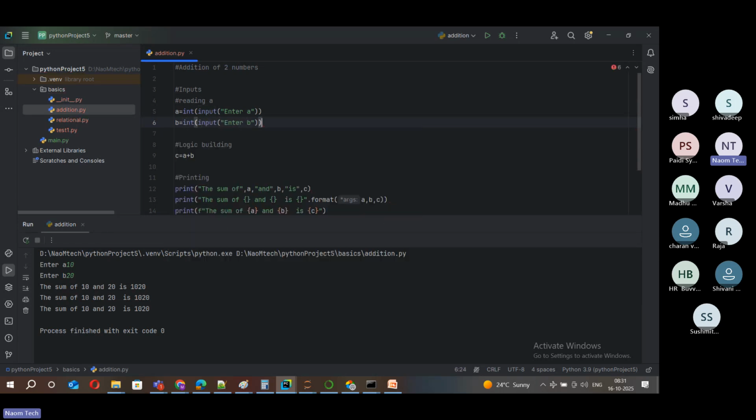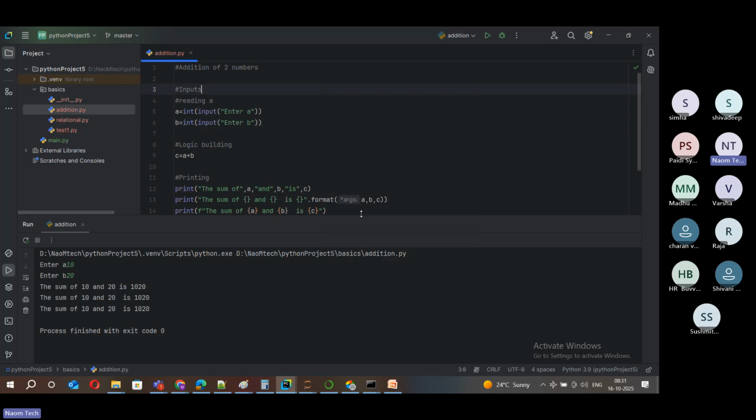This is how you have to apply it in all your scenarios, especially when you are doing dynamic initialization and you want a different type of data, not just string. If you want int or float or Boolean or complex, anything needs conversion. Now if I run this, see this now. I did conversion. This input will read 10, which is a numeric string. Now that numeric string, we are converting into integer. Similarly, the same thing applies for B also.